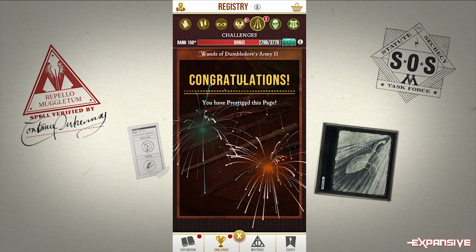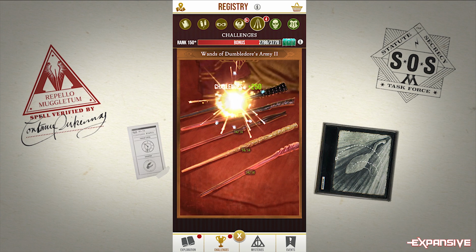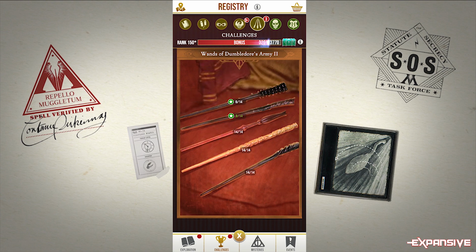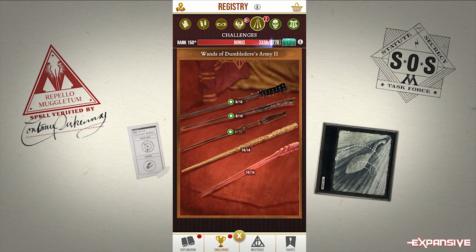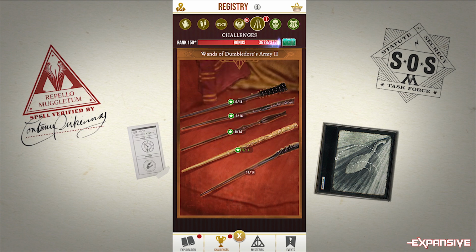I did this for my wands pages, for instance, on the challenge registry, and I went from the standard frame to completed gold by placing and prestiging straight away. As you can see, I place them, they show up as 0 again, I prestige straight away, and I've now got 14 on the bronze page. So they are there, but you won't see that.